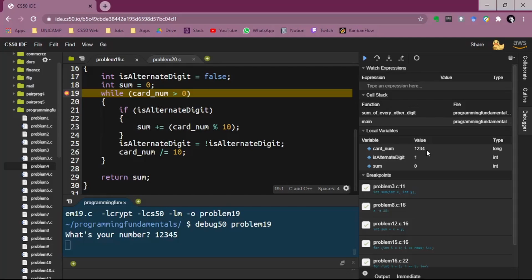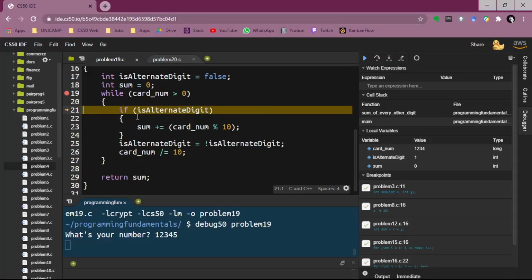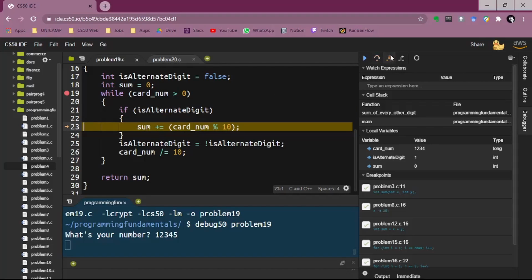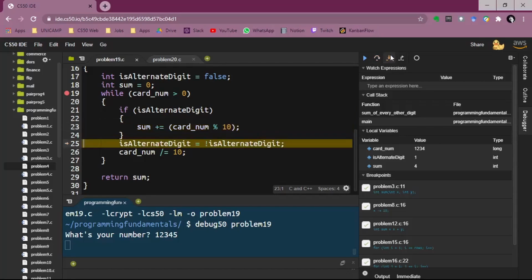Since this value of card number is greater than 0, we're going to do this while loop again. So in this case, now is alternate digit equals true. Since this satisfies this condition, we're going to sum. So we're going to sum 4 to the sum. Okay, so now sum is equal to 4 because before it was 0.